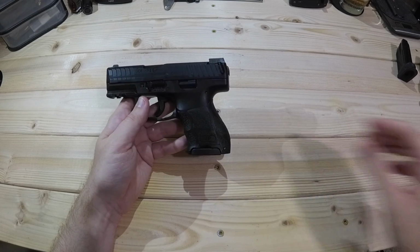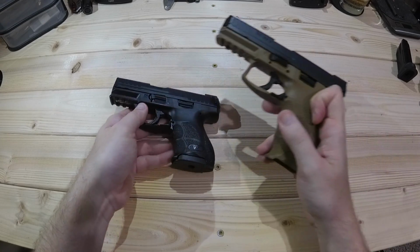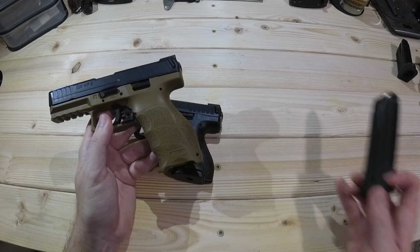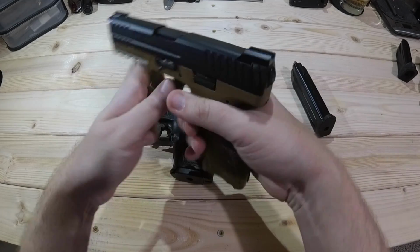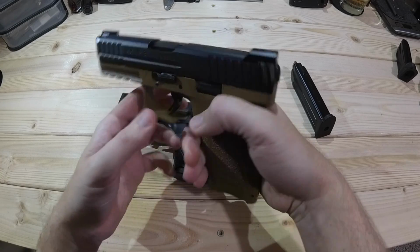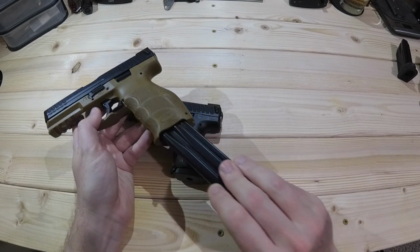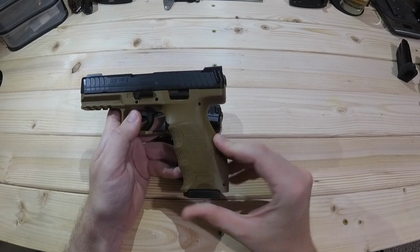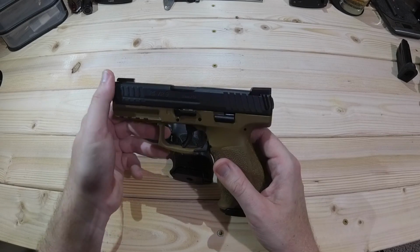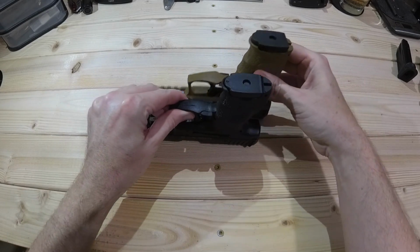So, speaking of that, how does it stack up to its bigger brother right here? So I do have its bigger brother. Now, unfortunately, all I have are loaded magazines with this. I will tell you that it is unloaded, of course. I generally don't do this, but for the sake of demonstration, I do have a loaded magazine. I will not rack the slide, and we will check for clear when we are all done, of course. But for size comparison, let's take a look and see how these two guys stack up to each other.